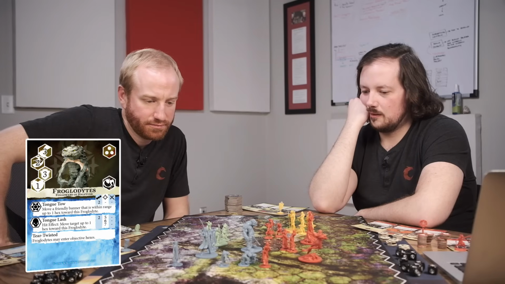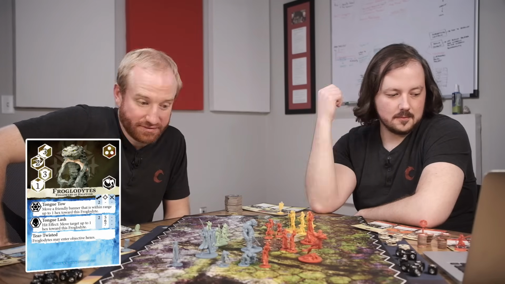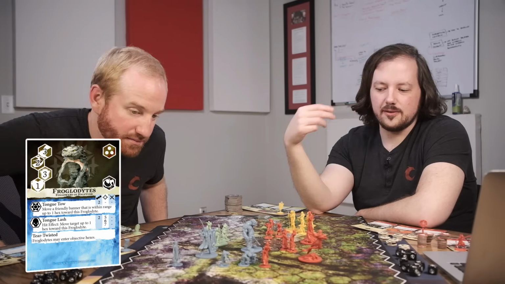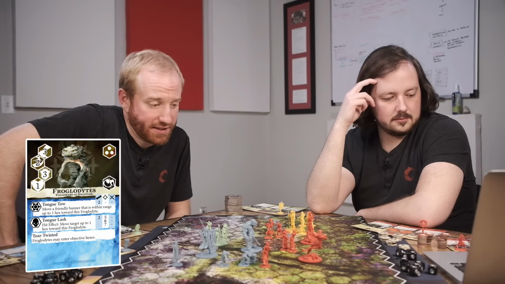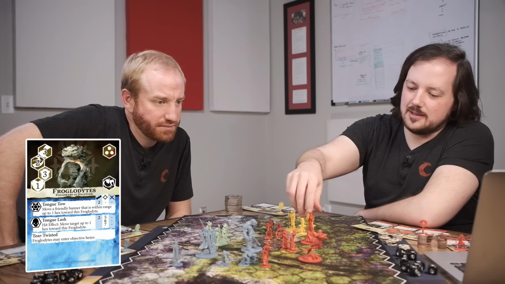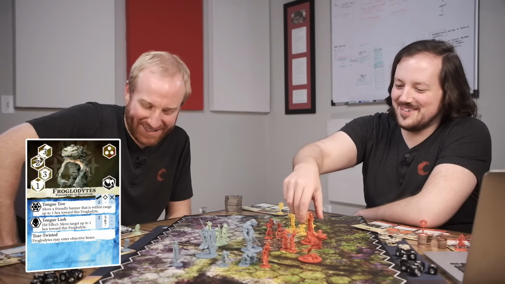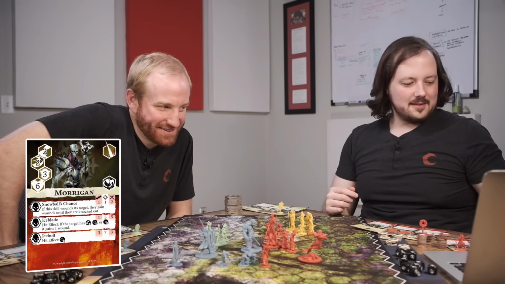Okay. Well, in that case, Finvarr's about to throw this thing downtown. And champions can move onto these things, right? Yes, champions can. And my froggies can too. They can leap up onto them. All right. Morrigan. It's going to move. Move 2. Oh yeah? Yeah.